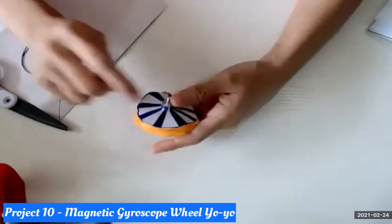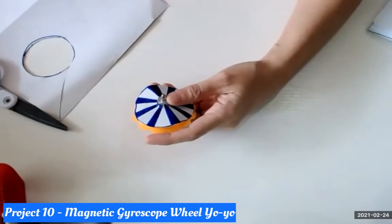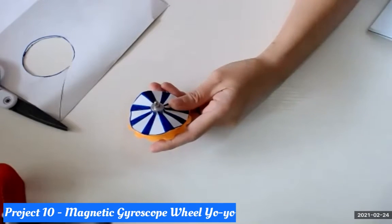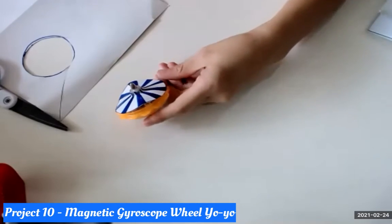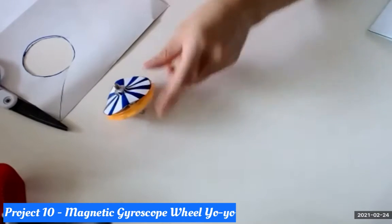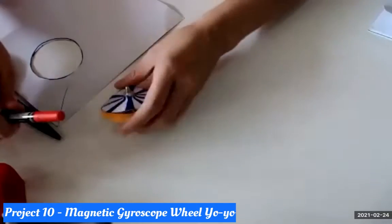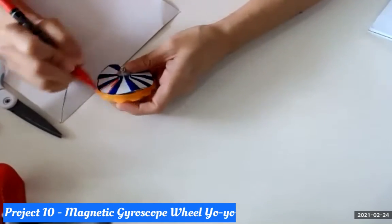So does it mean that if I paint red in between, it will change color? Yes, Joyce. This reminds me of a ceiling fan. Yes, that's right, because the ceiling fan has a lot of red and blue changing to purple. You think so? Okay, yeah, let's give it a try. I'm going to add red to this one.